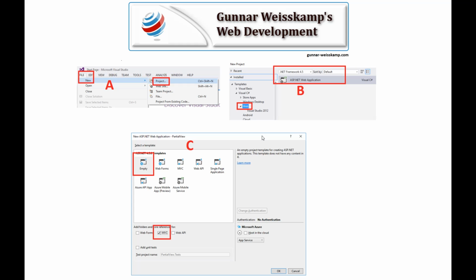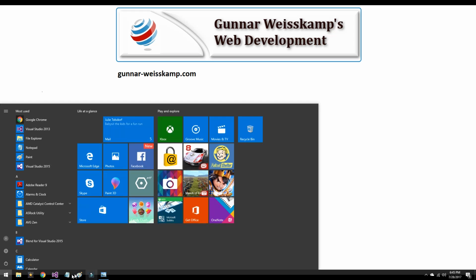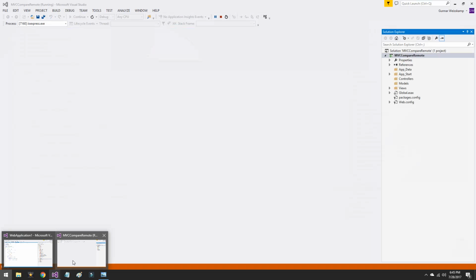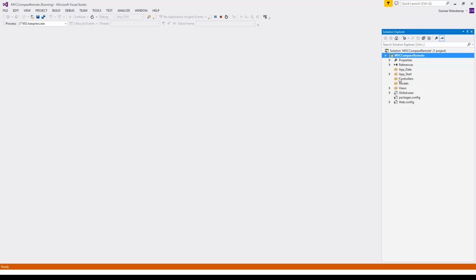So today I'm in Visual Studio 2013. Just do File, New Project. This is the framework I'm at. Make sure that's selected here in B. And then in C, make sure Empty MVC application is selected for today's tutorial. Right, so let's get down to it. Once that's all done, you've got an empty MVC app, which is what we want.